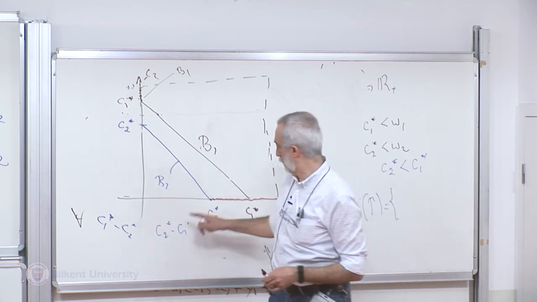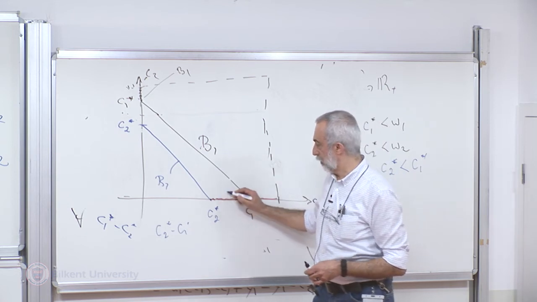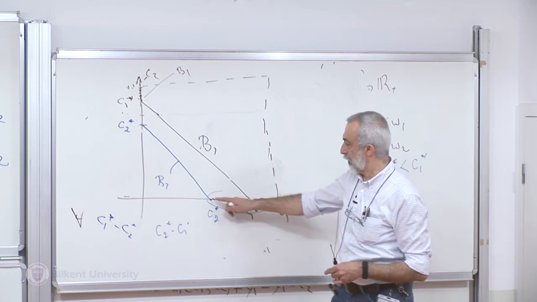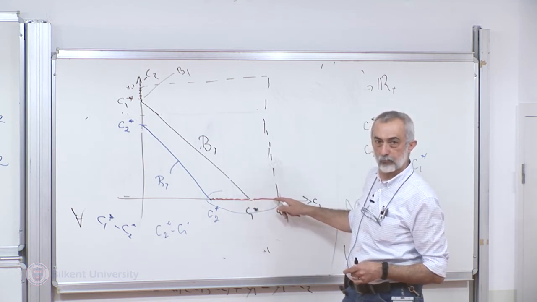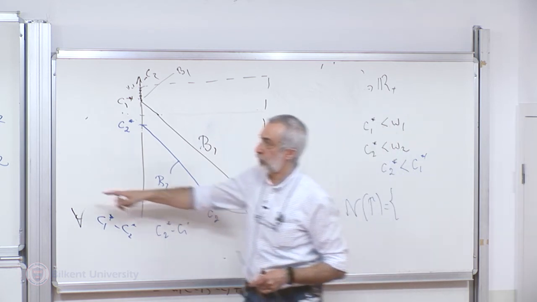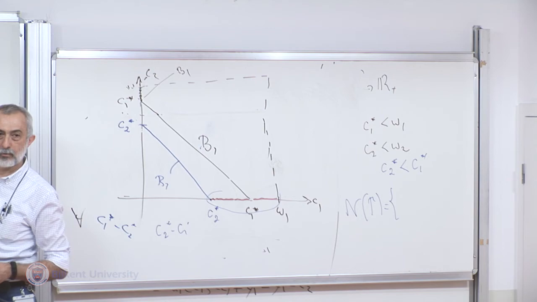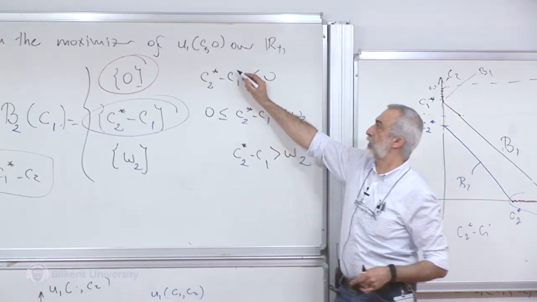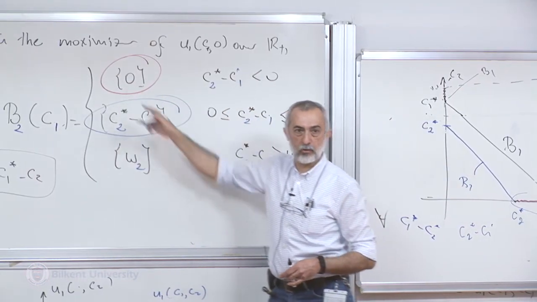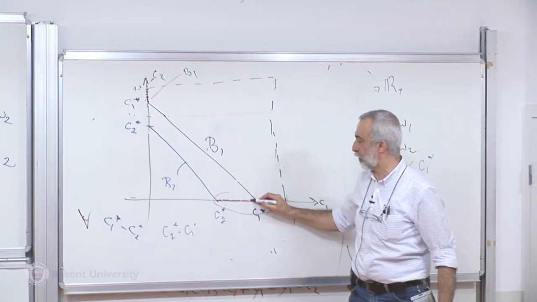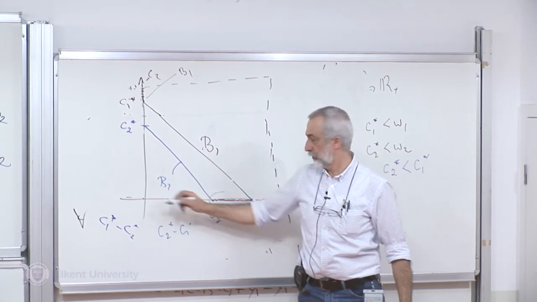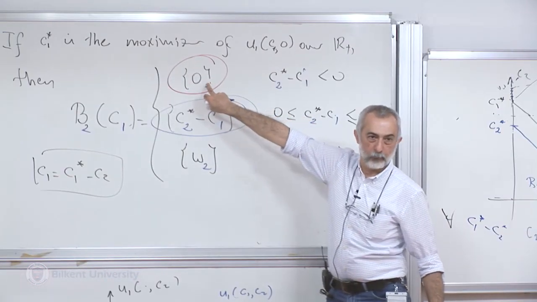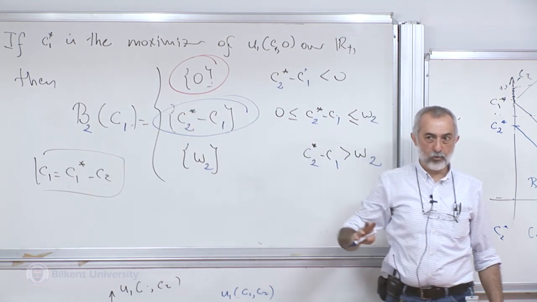Of firm 2, and that's what we have when the strategy of player 1 is in this region: the best response is 0. So put C1 star here, it's negative, the best response is 0. So take the strategy of player 1, the best response of player 2 to that strategy is 0. That's why we have this red line, which corresponds to this. So far, so good?